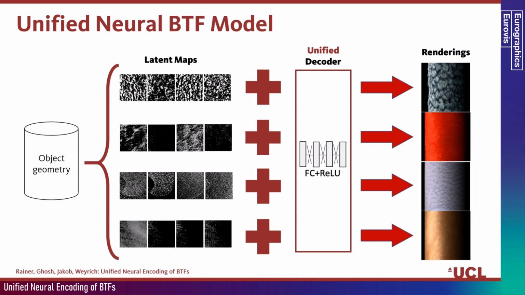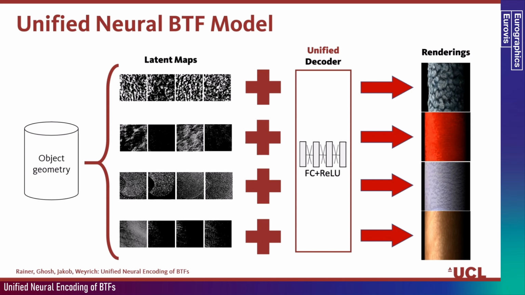Converting a new BTF would then only be a matter of evaluating the encoding pipeline, which takes seconds, rather than retraining a full network, which takes several hours. However, this makes the whole task a lot harder, because our network needs to generalize well to materials unseen at training time, instead of being overfitted to each new material.